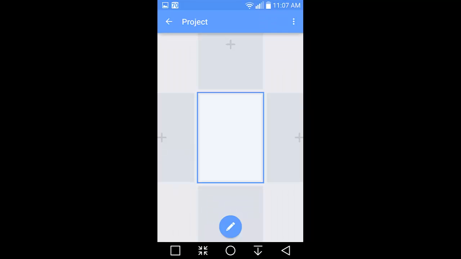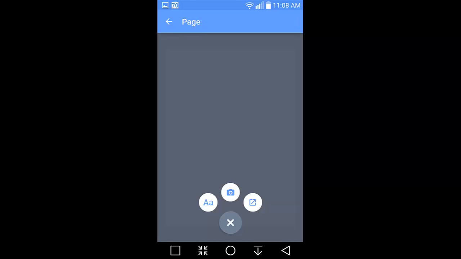Okay, so this is our workspace here. You'll see that we have a highlighted space and you see little plus signs around it. So that's where we'll be adding extra things as we create our project. So we just start right here. To get started, you just click the little pencil button there, and then it'll go to the next screen where you can pick the type of object that you want to put on this page. Okay, so you have a choice of three different things. You can put some text on a page, you can put a picture on the page, or you can put a link on the page.